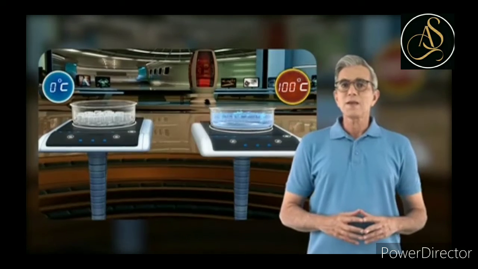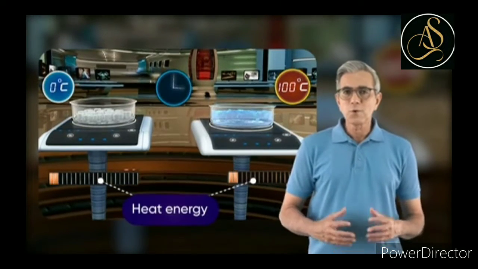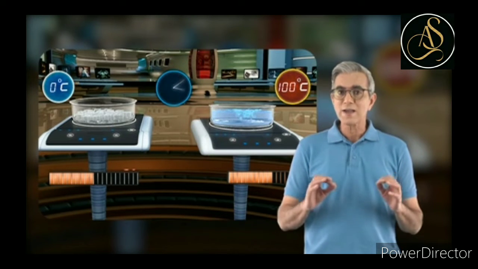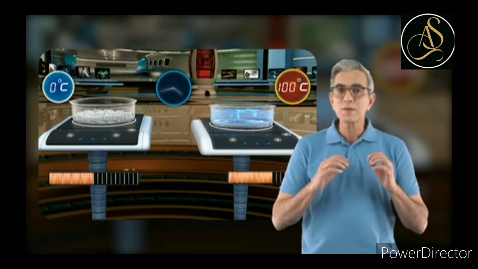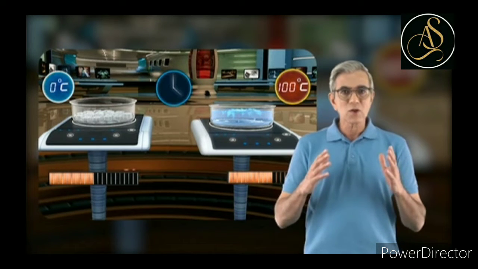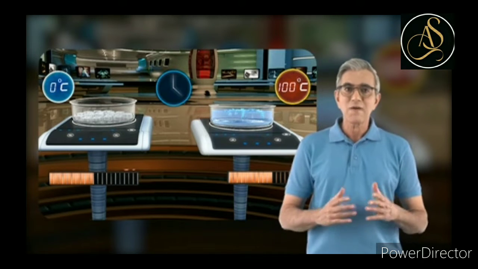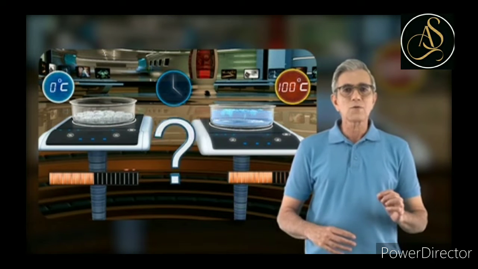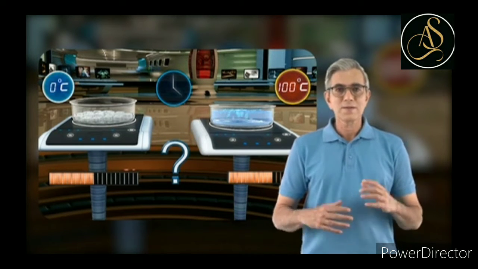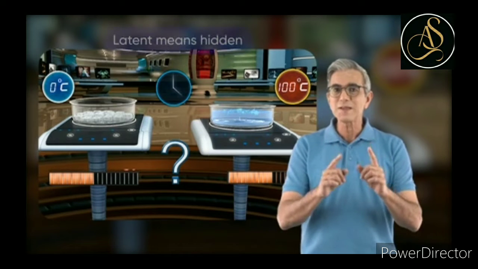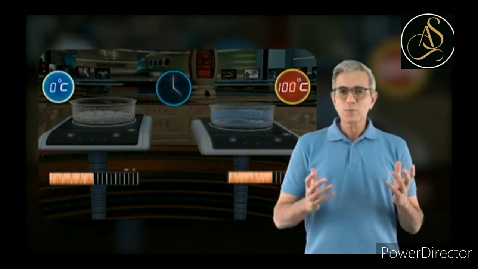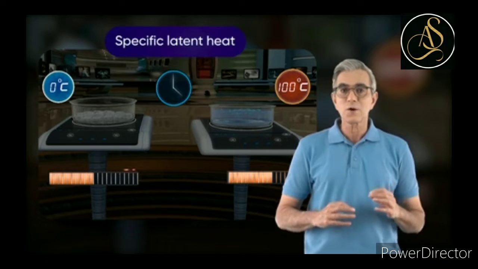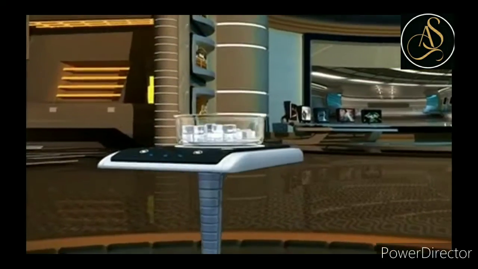Now let's supply heat energy to both of them. You can notice that there is no change in the temperature of either the boiling water or ice even when they are being supplied with heat energy. The temperature is constant at 100 degrees Celsius and 0 degrees Celsius respectively. Why? How do you account for the supplied heat energy? Has it gone latent, which in Latin means lying hidden? It will be interesting to know that this phenomenon is the result of specific latent heat of substances. Let us understand the concept.